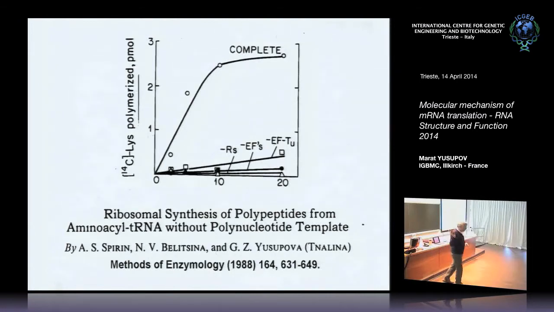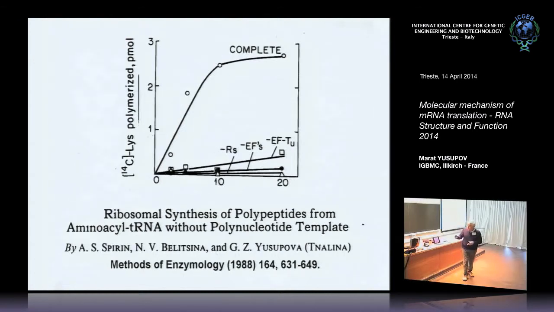For example, one example is here. We knew that the ribosome in the cell-free system, just outside of cells, when there is only pure ribosome, 2 factors, G and TU, and aminoacylated tRNA, without messenger RNA can synthesize the protein. And the protein will be just statistical. So the ribosome has this ability to produce protein without messenger RNA, without this sequence, which is of course important.